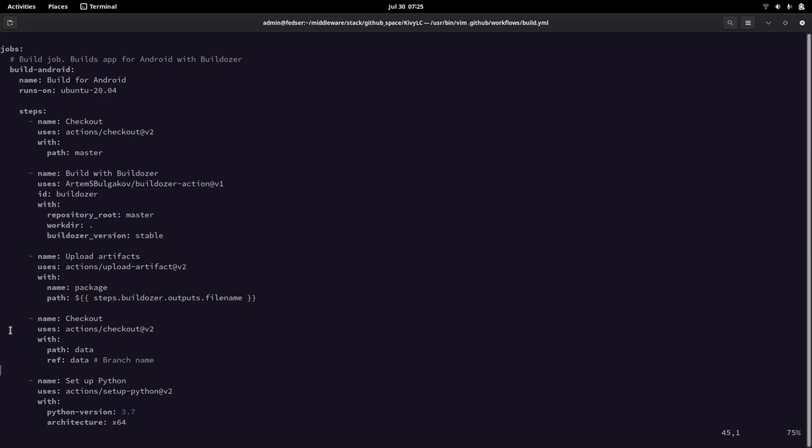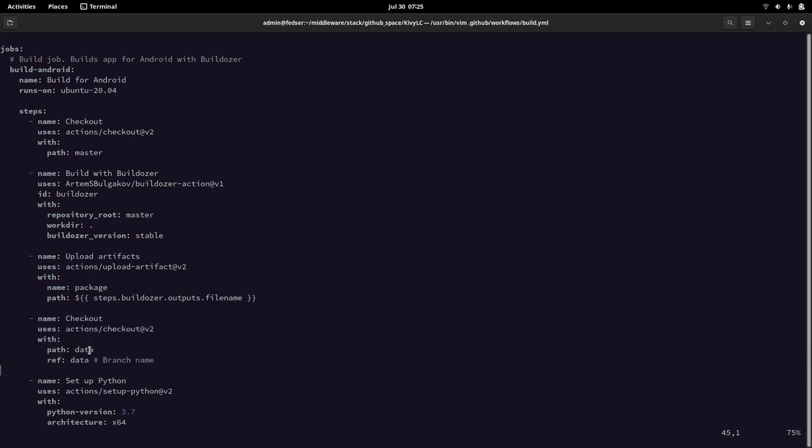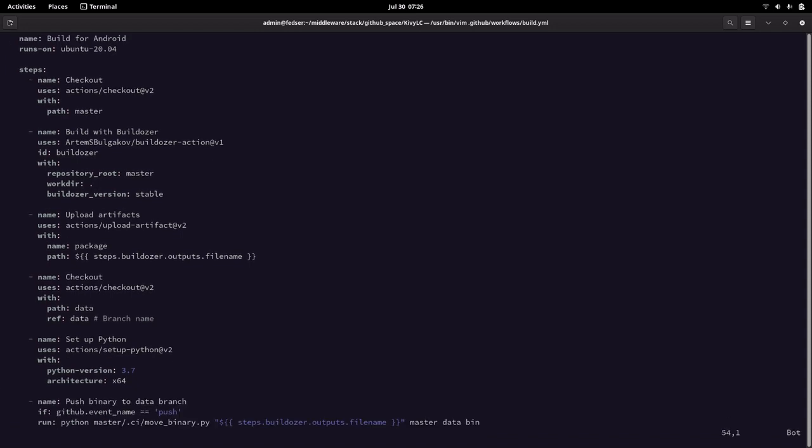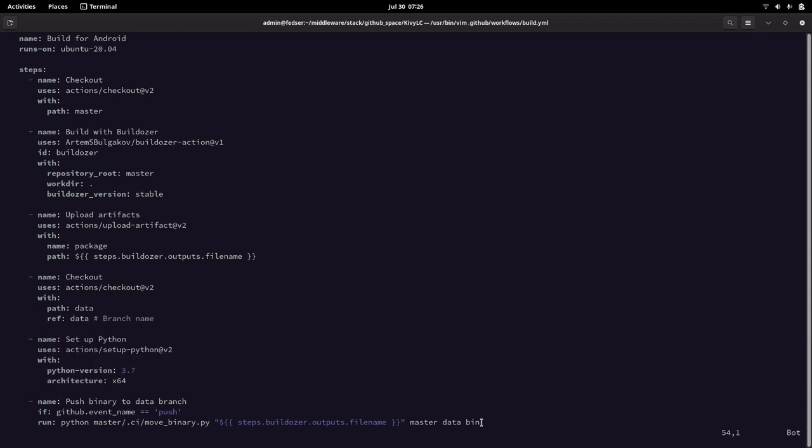Now let us go to our next step, that is again checking out the repository. Here we are going to use the branch data, which we are going to check out. And we are going to set up Python and run a Python script.